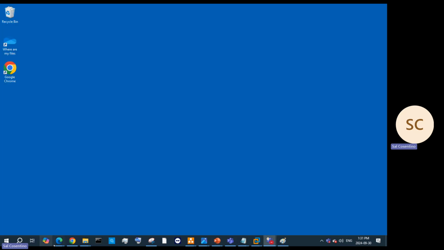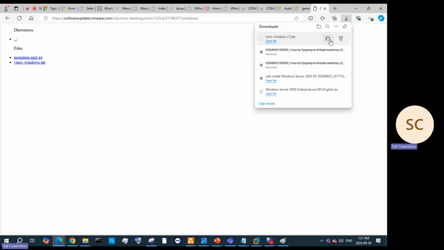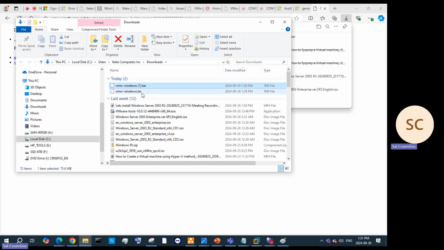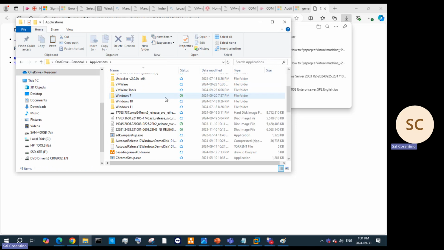Okay, so if we're doing that, I'm going to go here, okay? I'm going to go to downloads, right? And I'm going to open the folder, right? I'm going to right click, I'm going to cut it, and I'm going to put it in the applications folder that I want, right?